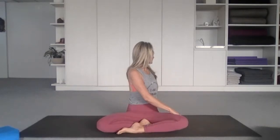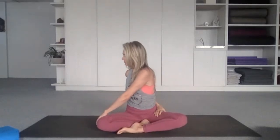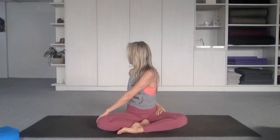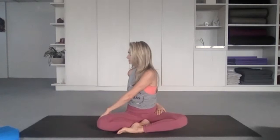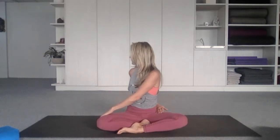Take a few breaths. Inhale, come to center, lift through the crown, and then exhale, twist the other way. Inhale, come through center. Exhale, straighten out your right leg and prepare to stretch into the hamstring. I love props for my head.